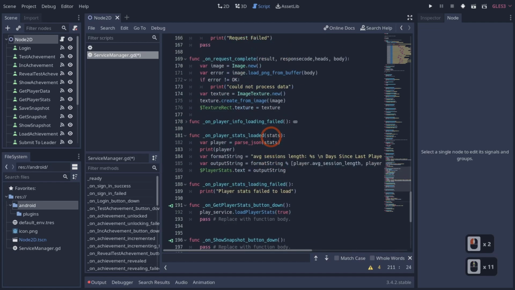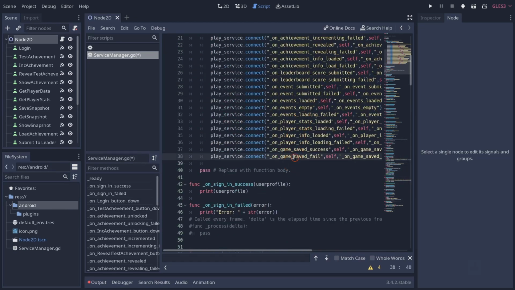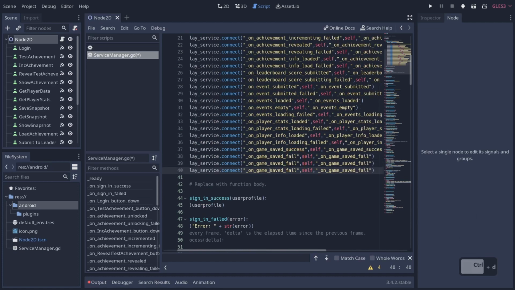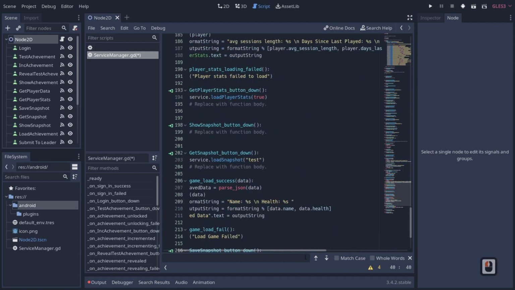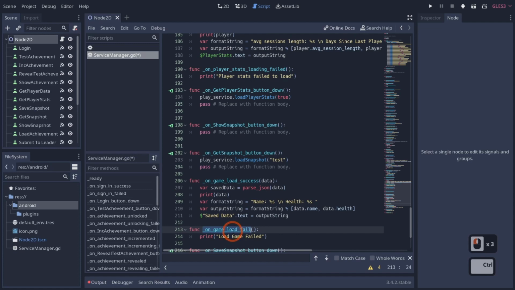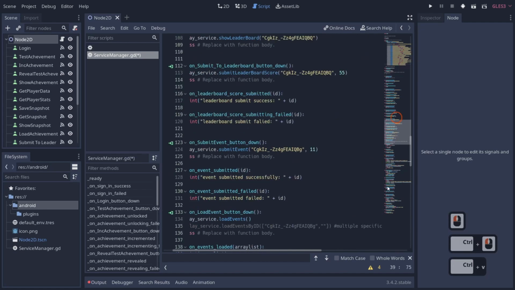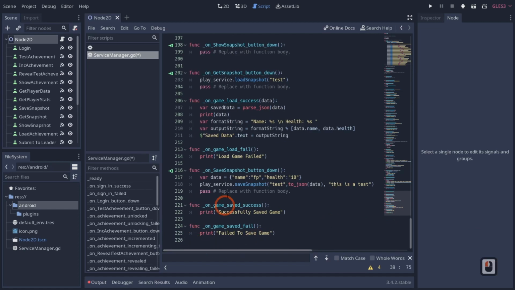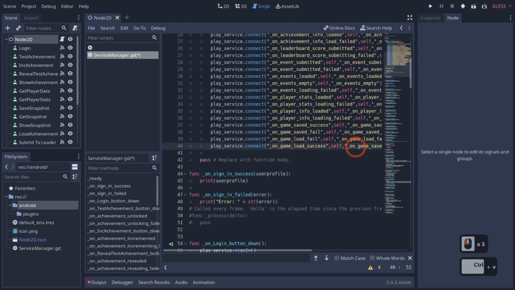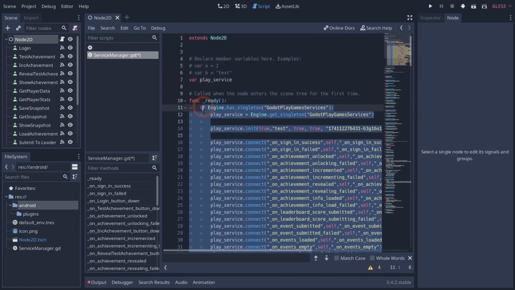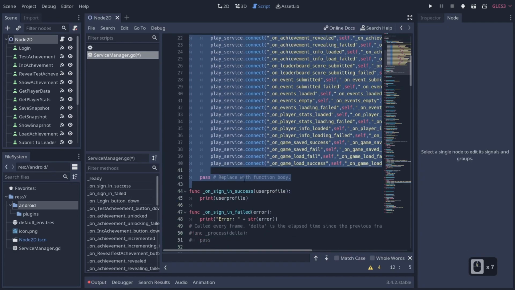So we need to connect our signals just like last time. So let's come up here, duplicate, and go back down to our section where we're loading our game. And this class is getting a little bit on the large side, so I'm sorry about that, but that's the nature of this. And on load game success, you can see we have one heck of a connect statement. Look at that. That's craziness.